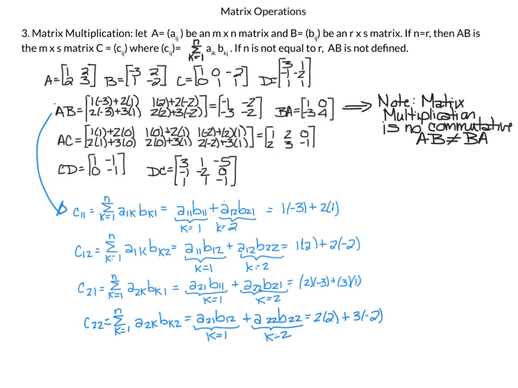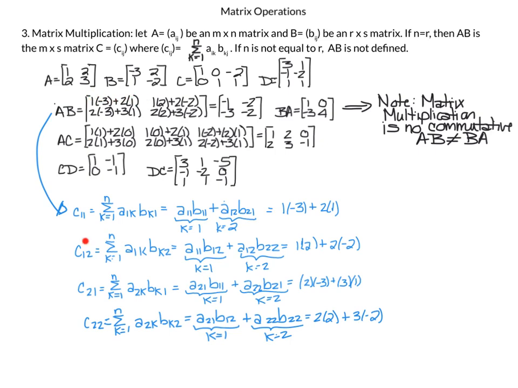So as I let my index k go from 1 to n, when k is equal to 1, that will be A sub 1,1, B sub 1,1, and when k is equal to 2, that will be A sub 1,2, B sub 2,1. And then looking at my matrix, A sub 1,1 is 1, B sub 1,1 is negative 3, so I multiply those together, and I add them with A sub 1,2, first row, second column, that's 2, times B sub 2,1, second row, first column, that's 1. And so this here is my first entry, my C sub 1,1.